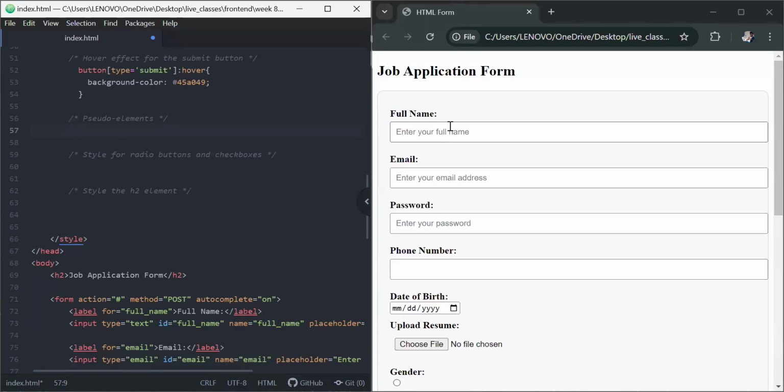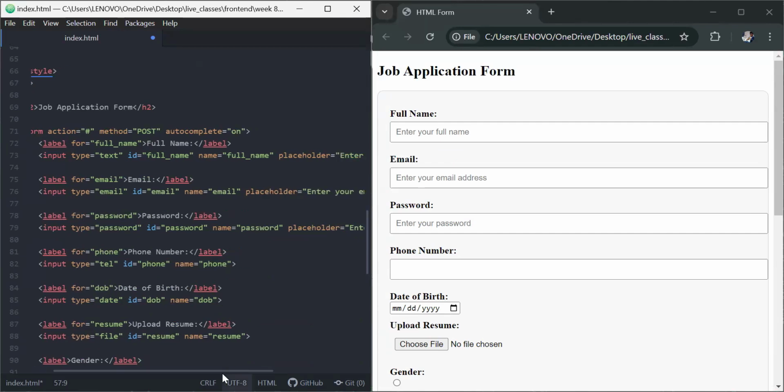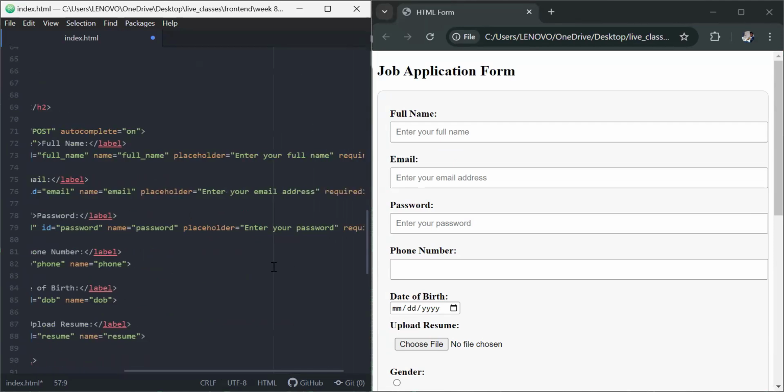All right, so let's look at another selector. Let's look at how to style the placeholder. We can style other elements, other attributes, but we're using the pseudo elements to do this. So we want to style the placeholders. Currently, we have the placeholder attributes in the form inputs, and you can see what the placeholder says.